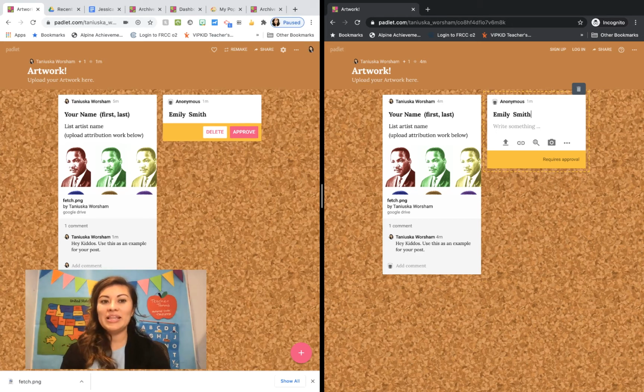But here's something that I also want to point out. It has an approve button here. So I have to approve it to be shown. And the student also knows that it requires approval on their end. So they can't just like put it in there. Once they're done with it, then I'm going to be able to say yes or no on what they did. I really like that feature for a couple different reasons. One, it makes sure everything stays appropriate.